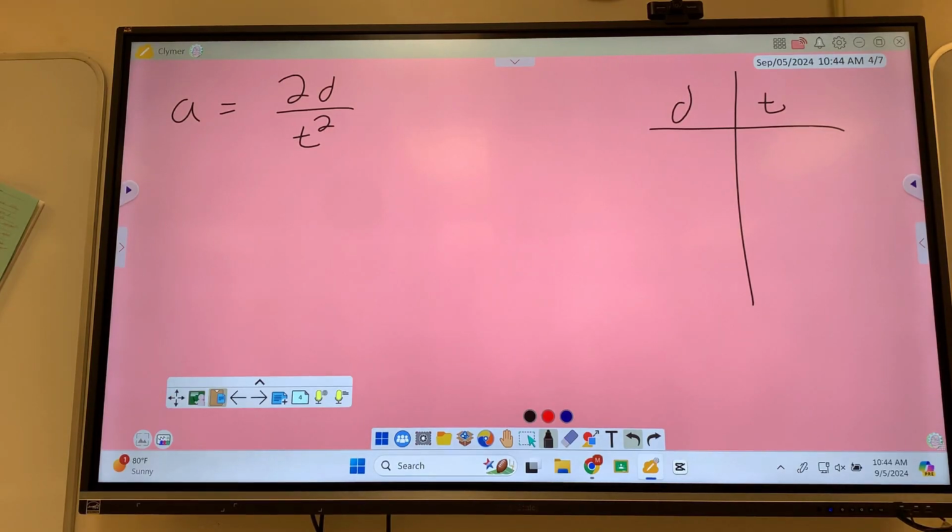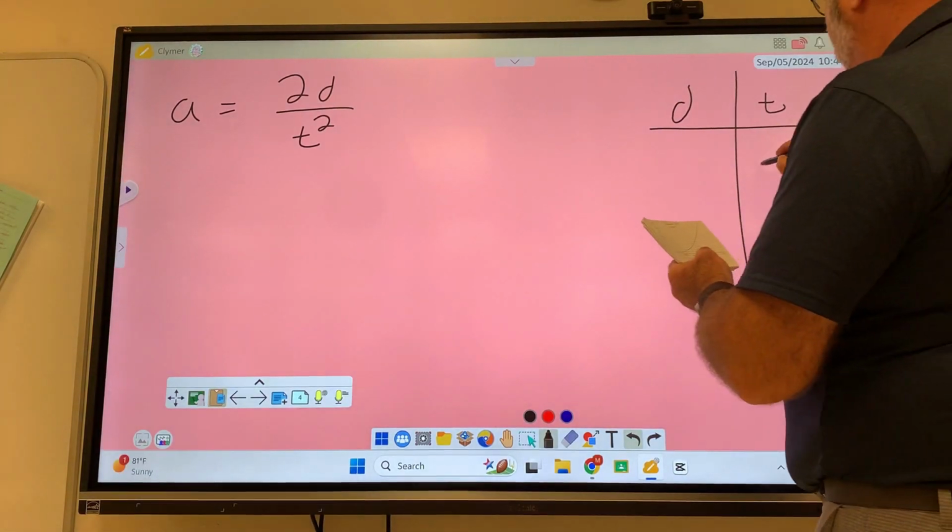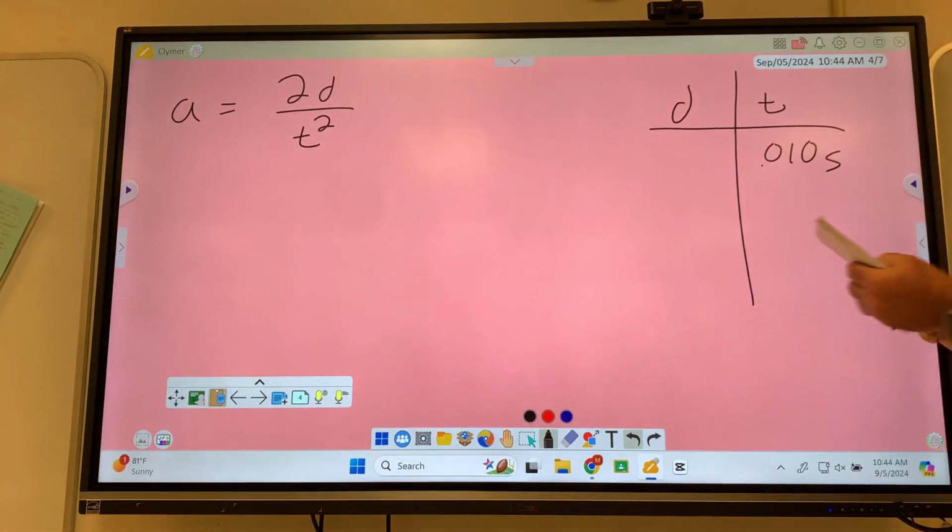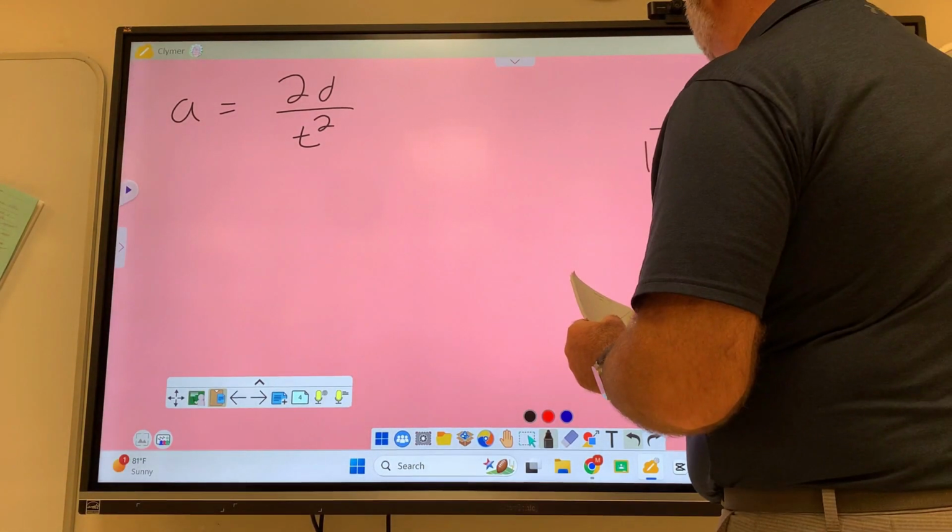So I see that the points line up. Now, I drew some points on here. That's how I drew this graph. But you could pick any point on this line that lines up with anything you want, right? I'm going to pick the point that is above, I don't know, 0.010 seconds. What does that point look like it is? Who can interpret that? What's the distance that matches up with 0.010 on the time on the bottom? 1.2? 1.1, 1.2, I agree with that. So that's 1.2. What was the unit?